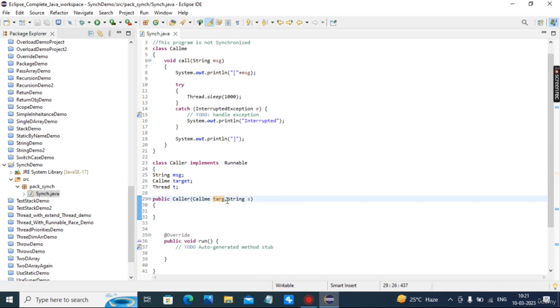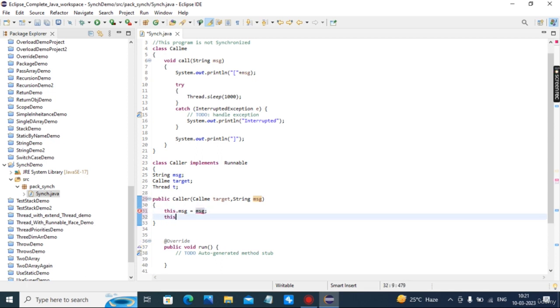If you want, you can keep the names of the parameters the same as the instance variables, and write this.message equals message and this.target equals target. It's up to you, or you can give different variable names and assign this variable equal to that variable.